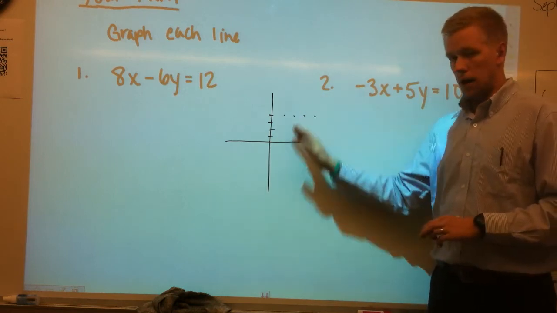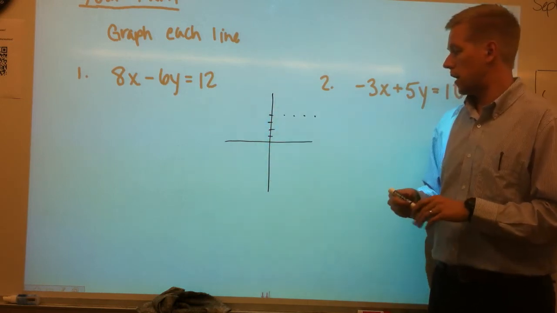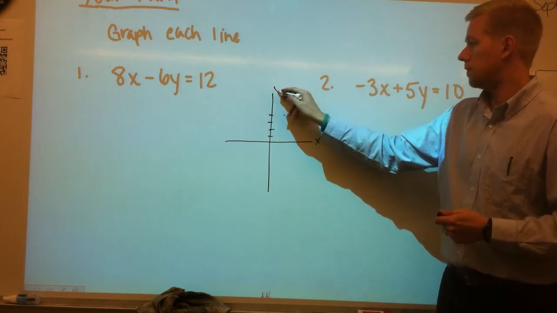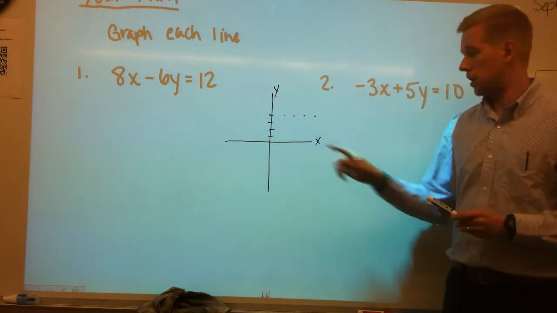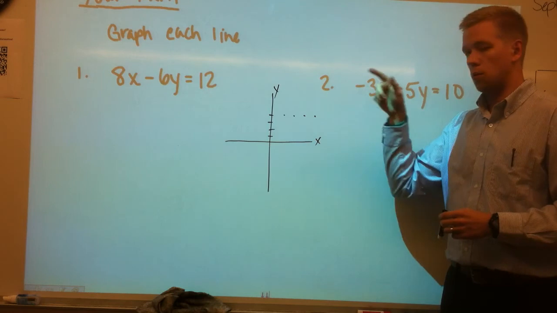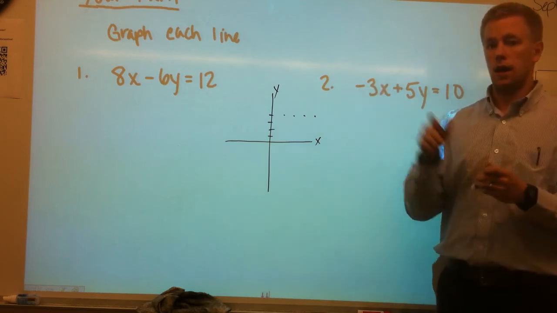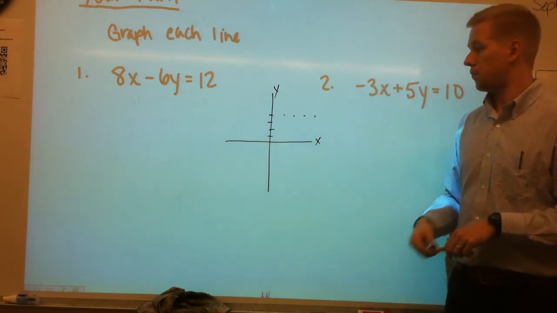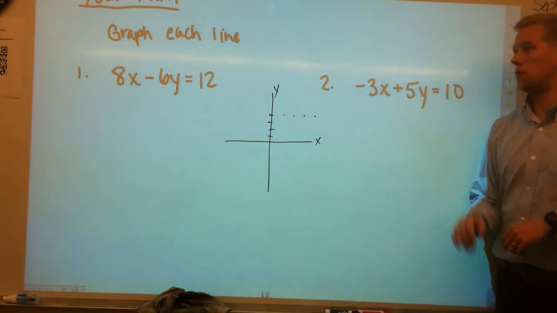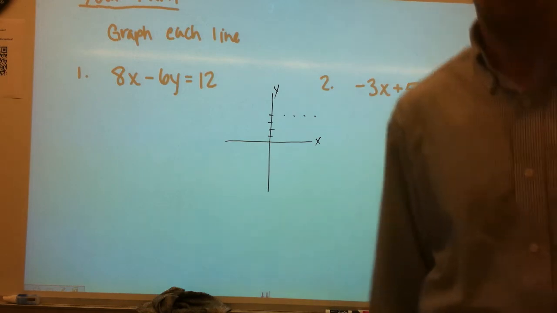Again, don't draw the whole boxes. Just draw 2 axes, your x and y axis. That will be sufficient. And then show me that you did rise over run by counting with the dots. Make sure I see your dots and then connect your 2 points to show your line. Okay? So that's what I want you to do right now on your own.